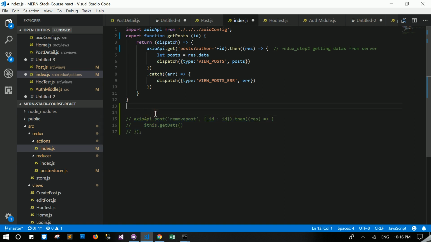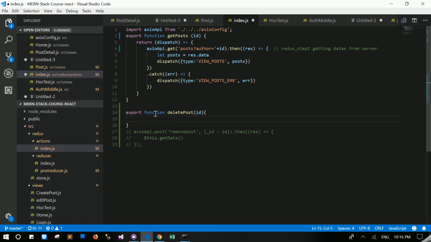Okay, this is something like export function delete post with id, and then we need to return async function, but we don't need dispatch right here, because dispatch is only needed in get post to store data. Delete post we don't really need to store data anymore, so just use an empty parameter.